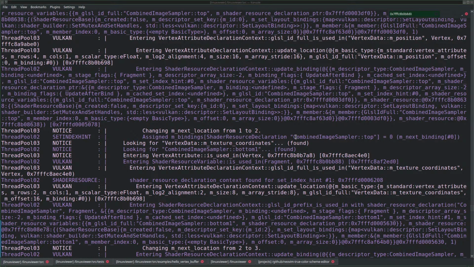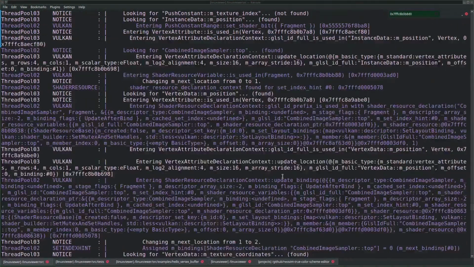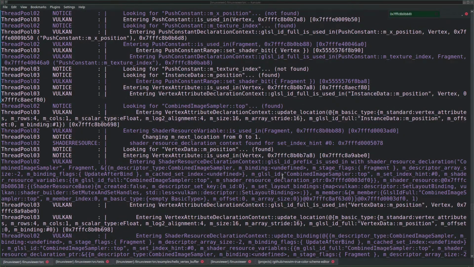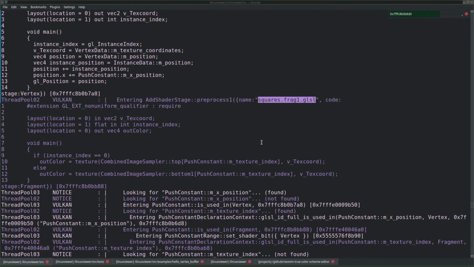Let's go back to what the resources were that it found. I see two, right? Push constant and texture index. I can see that here. So we have combined image sampler top, push constant and texture index, and combined image sampler bottom one.